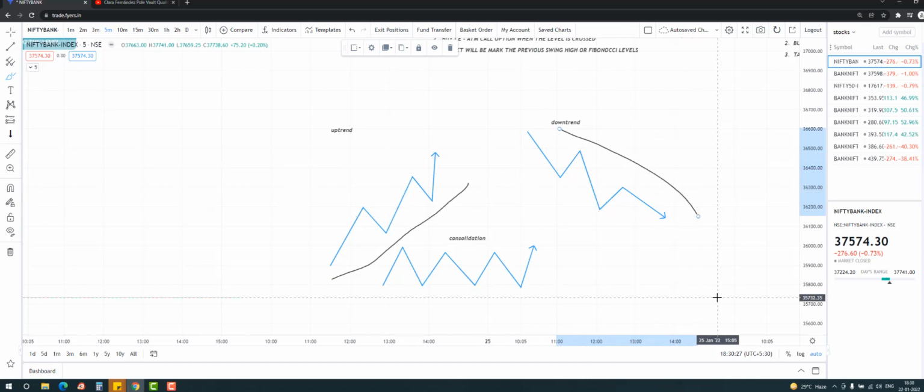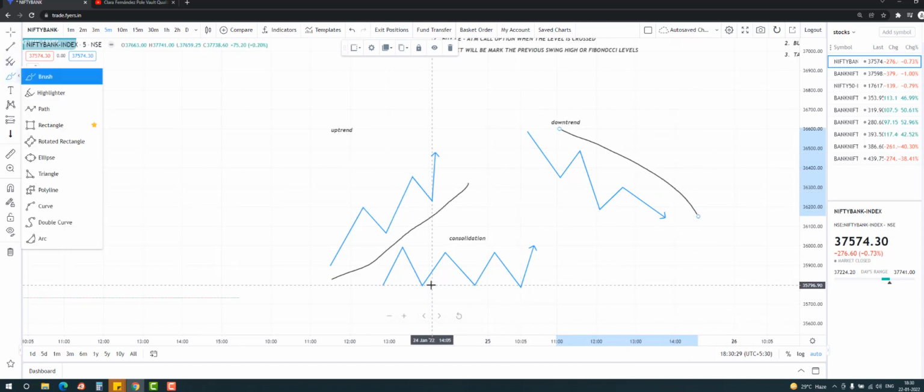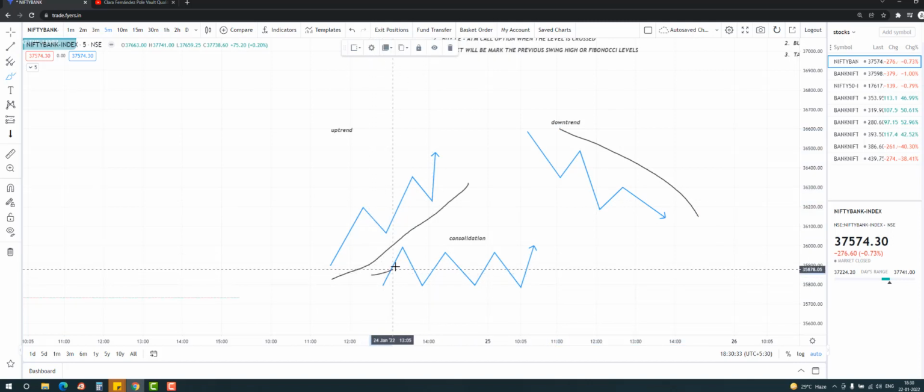This is a 9-period moving average which I'm drawing. It can be up, down, or whatever, I'm giving an approximation. Here it will be moving like this. The moving average is a 9-period moving average, which will obviously be very close. The candlestick formation we'll be looking into is a 5-minute candlestick formation, and this is how a moving average will be associated in a consolidation phase.